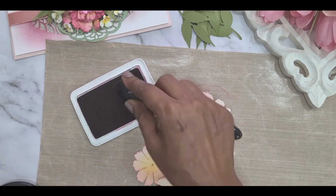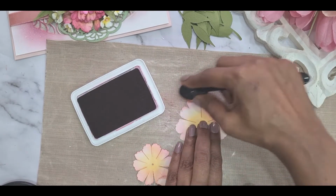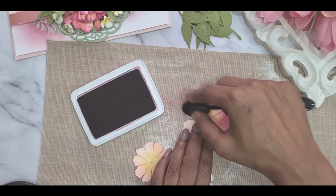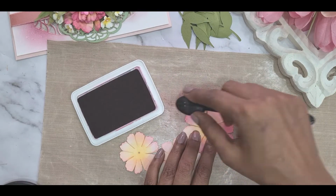And now that I have finished with pink peony and sunflower, I'm going to add a deeper shade by adding some mulberry archival ink. That is the new archival ink. It is actually like plum. So if you do not have mulberry, you can also use the plum archival ink.